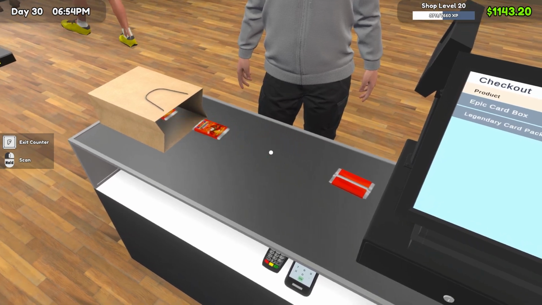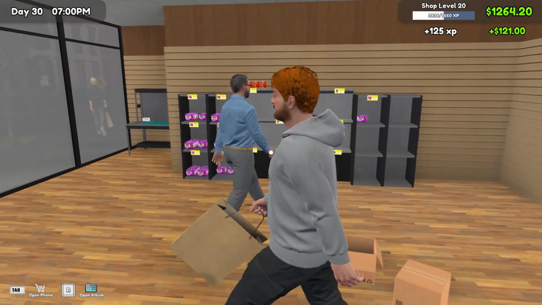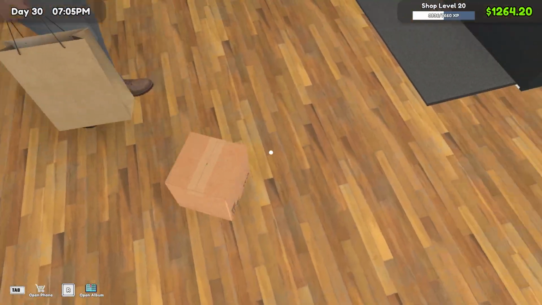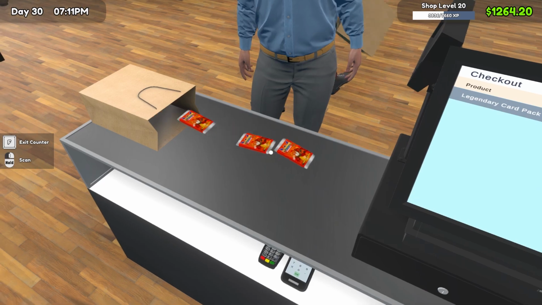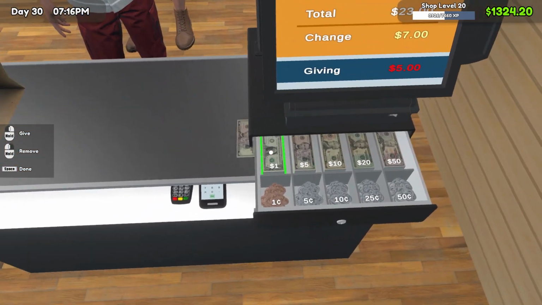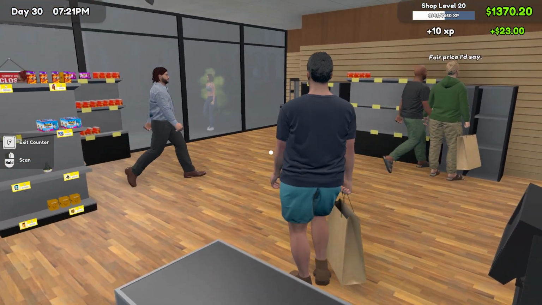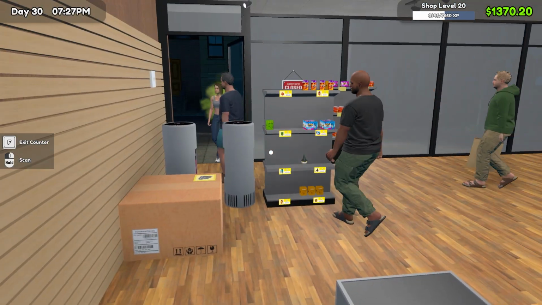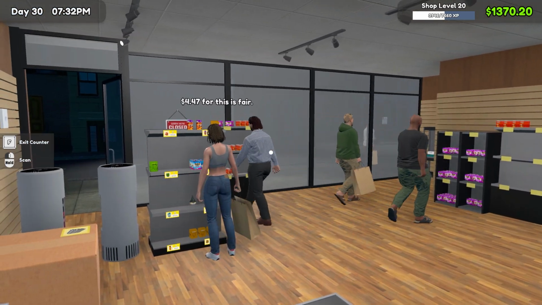What do you got? Some legendary packs. $29. All right. Let's go ahead and throw this away. Then we'll continue to order more inventory soon. Legendary packs. Have a good day. 7. 17. Fair price, I'd say. Buy them up then, man. Not a bad price, really. Buy up all you want. Boom. Double spray. Fair price for legendary card packs. $447 for this is fair.